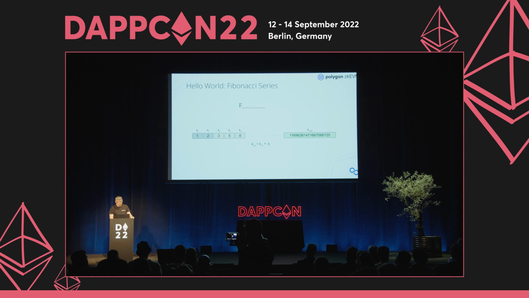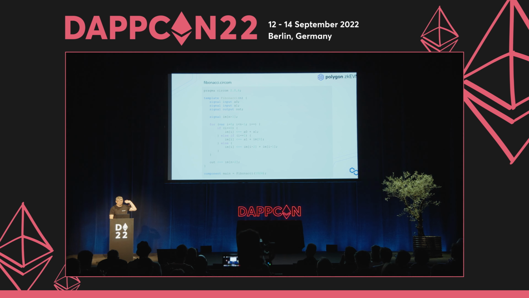The idea is that we work in a specific field, and then we have a number, and we want to find two numbers such that when we apply a Fibonacci series 1045 times, it gives that number. So these two initial numbers, A0 and A1, are applied to this. We can do that in Circom easily. This would be just a loop in normal Circom, but we want to use PIL.